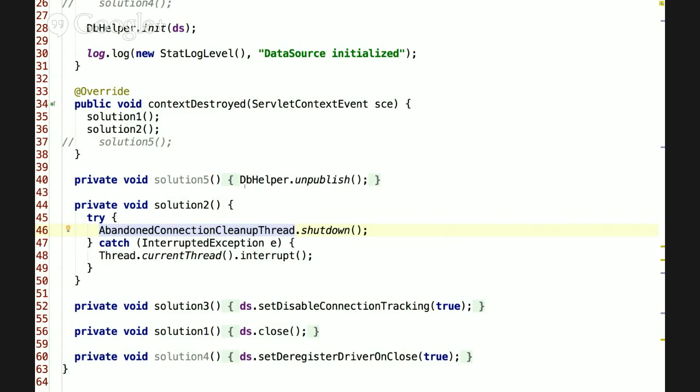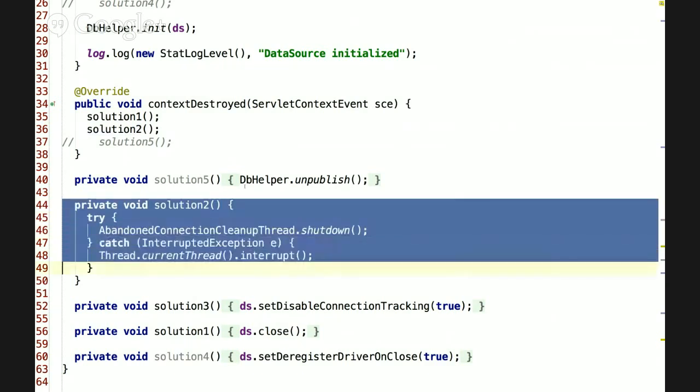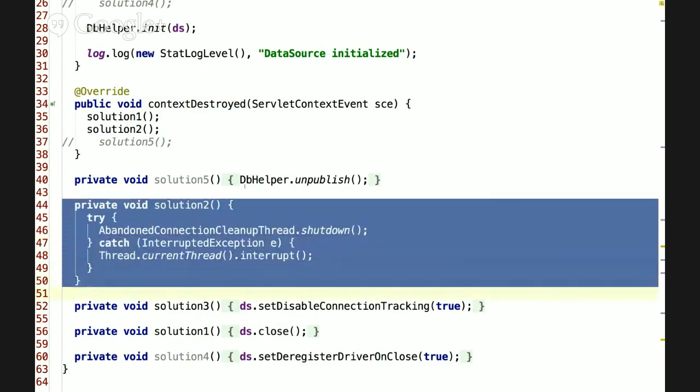And nobody, never, not one time, mentions that after you are done with that driver, please call some obscure, abandoned connection cleanup thread shutdown method.